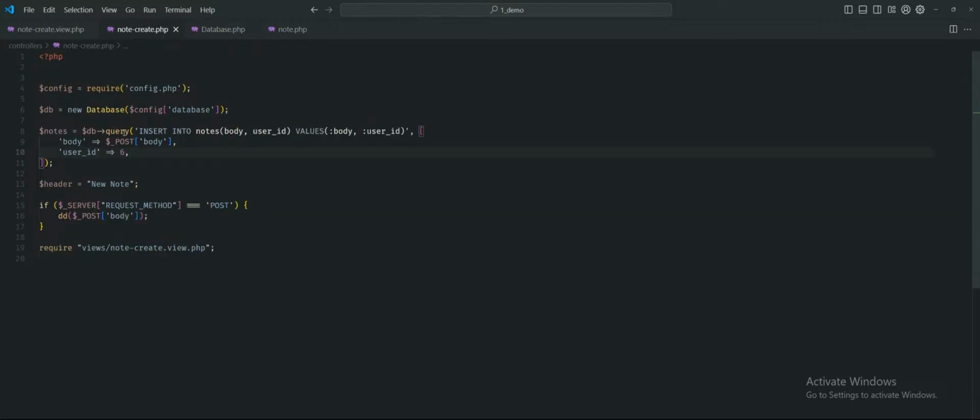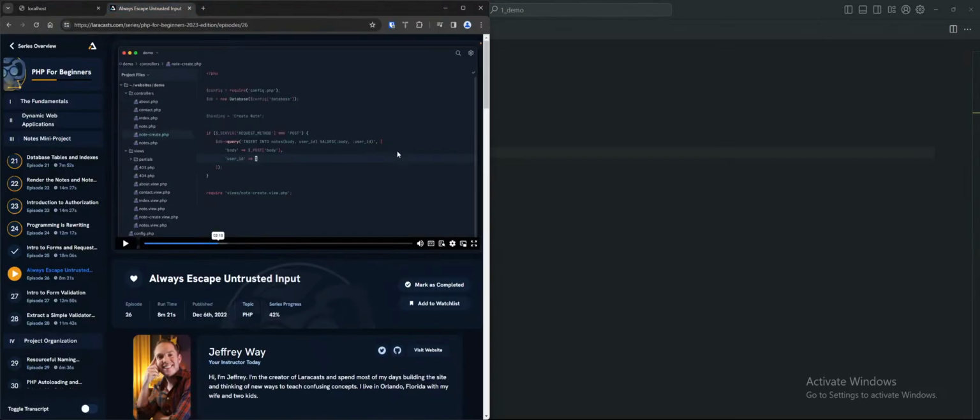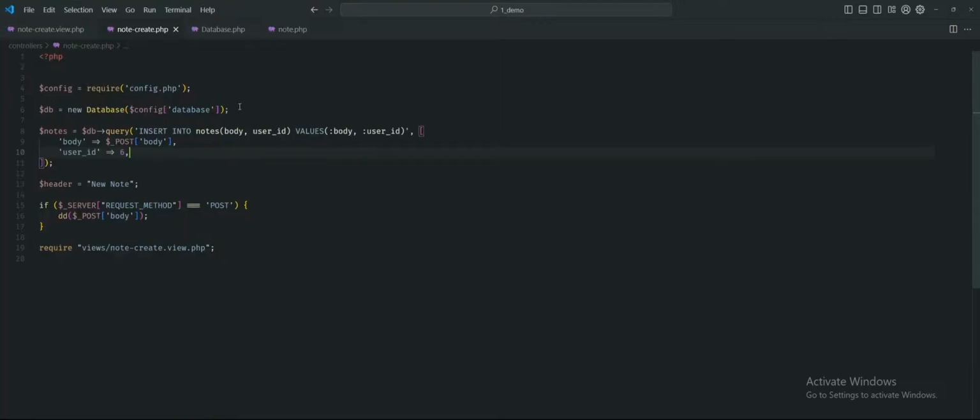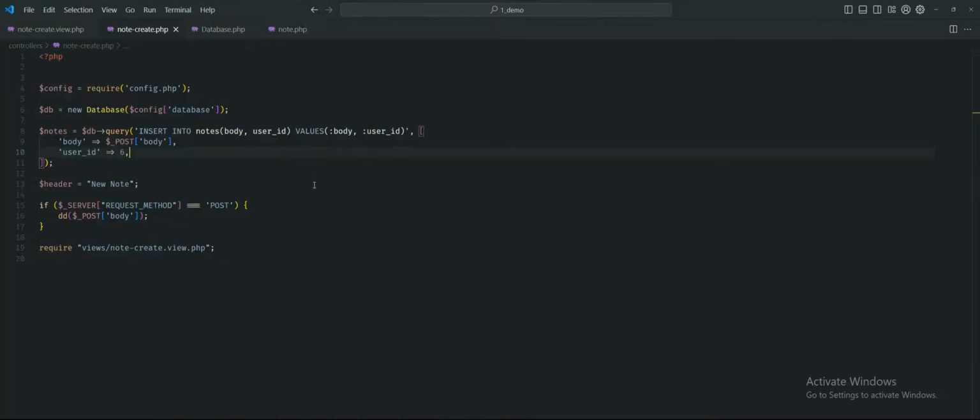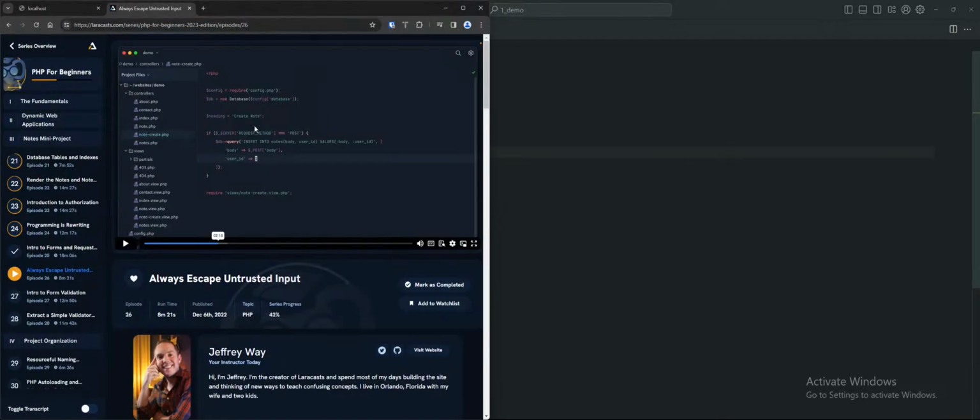Here I am DB querying. Okay. Config, require config, that's fine. Database, that's fine. Heading is fine. Notes. Okay, it should not be like this.